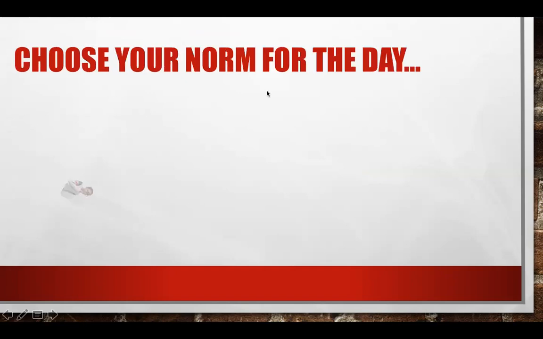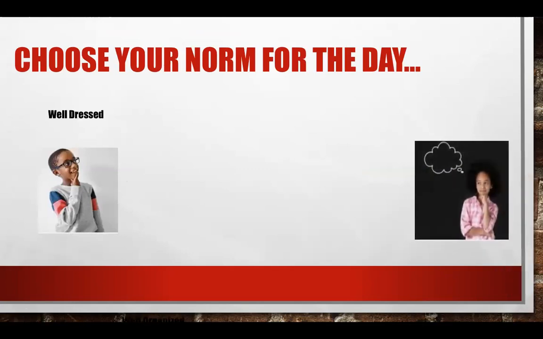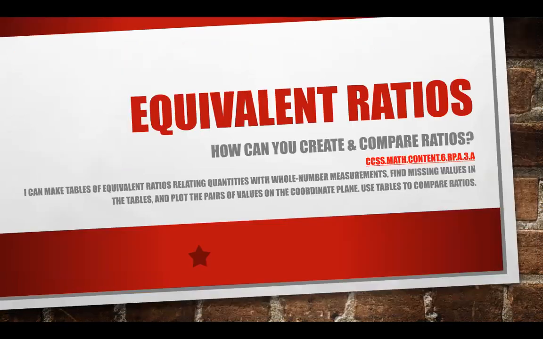So now we're going to choose our norm for the day. Remember, your norm for the day is how would you like to think for the day? Would you like to be well dressed, well organized, well balanced, well read, well spoken, or well traveled? Awesome. You've had some time to think about it. I'm sure you picked an amazing well.